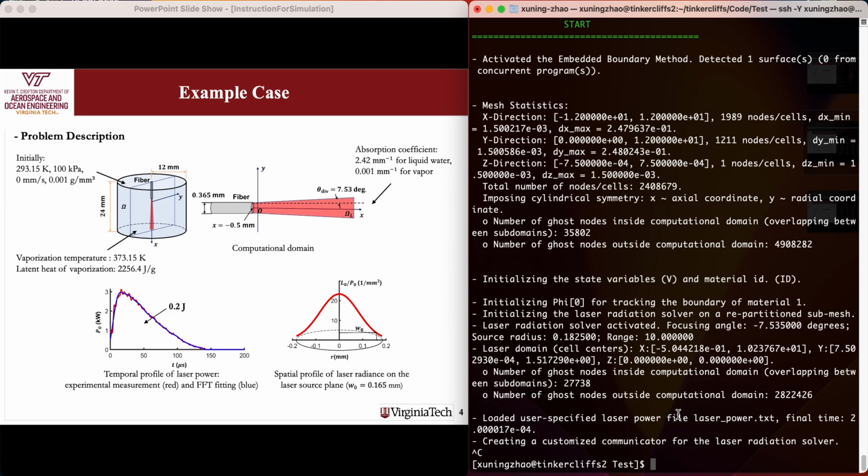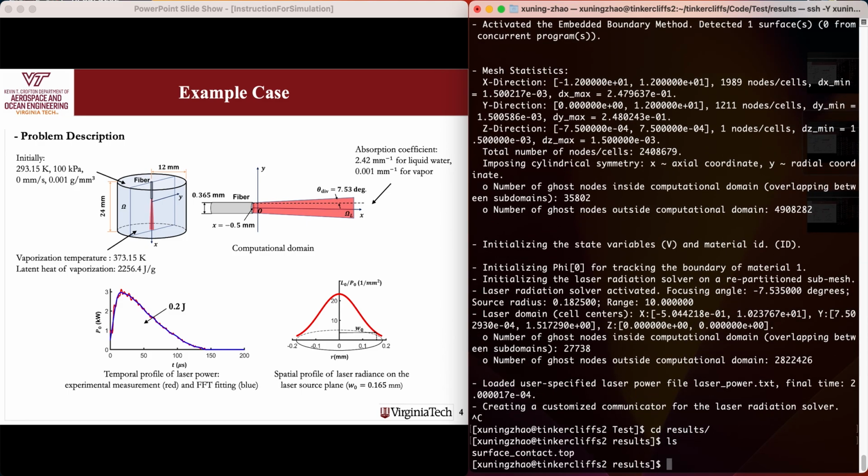After you finish the simulation, just go to the results folder. Yeah, and you will get the solution in VTK format, which can be directly visualized using ParaView and other visualization software.